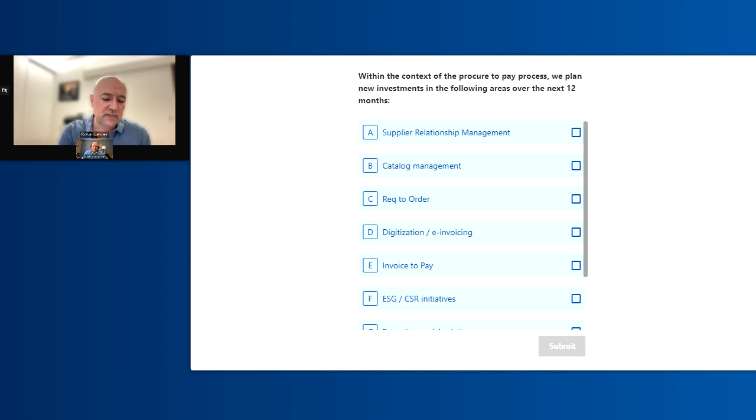I think there's less cheap money out there to invest. I think there's a little bit more circumspection around where to invest. So rather than a big bang approach to digital transformation, it might be a little bit more tactical. I know we're talking today about procure to pay broadly, but I do think that there's a starting point, and I do think that companies are really thinking hard about where to spend their money, and they're not spending it easily.